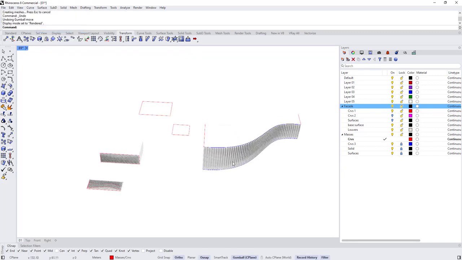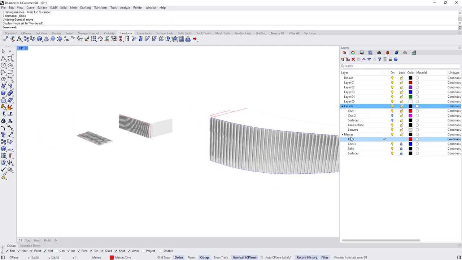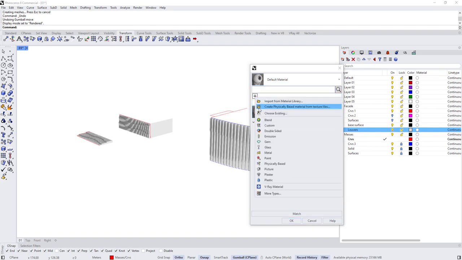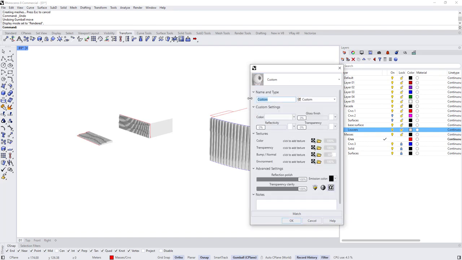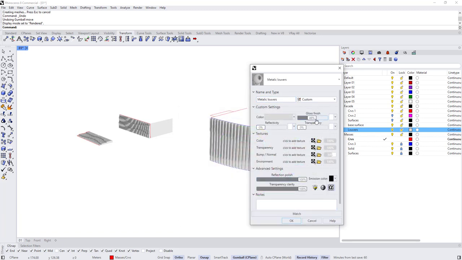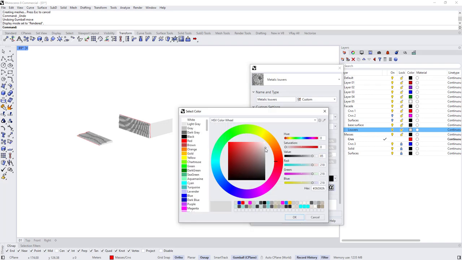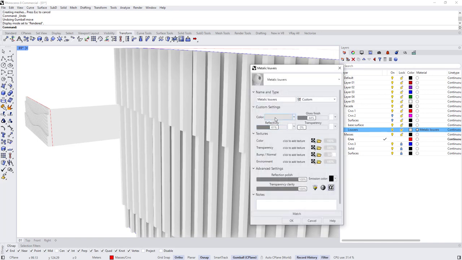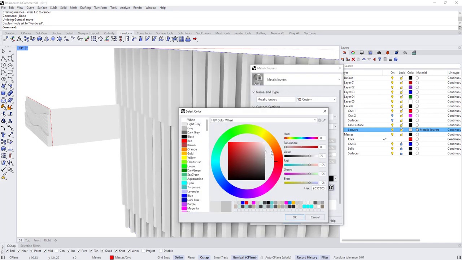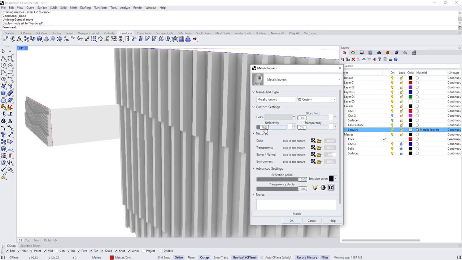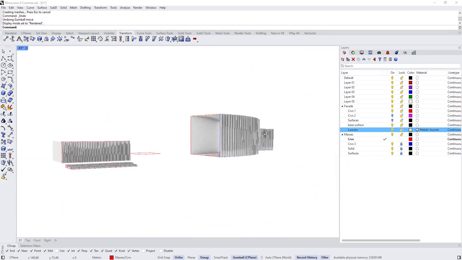Okay, now the last thing, let's add material and then model the curtain wall. So to add material to the louvers, we can come here and apply material by layer. So click on this circle and let's come here, choose custom material. Let's name it metallic louvers maybe. Let's give it some kind of gray color and I add some glossiness, some reflection, maybe something like this. And it's okay. I think I will make it a little bit darker, maybe something just like this. And for the glossiness, okay, yeah, this looks okay.